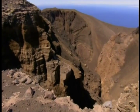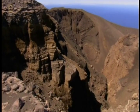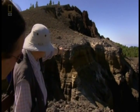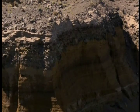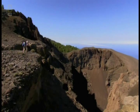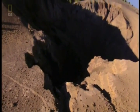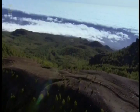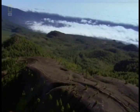alarming evidence. The western side has dropped measurably towards the sea. And if you look there, you've got that yellow ash layer with the black band in the middle of it, and you can follow the black band along the cliff face, and then it drops down 6 feet to the west, and you can see it cutting the little black bands of ash all the way down the cliff face. The western side of the volcano appears to have been cut free from the island, possibly severed by a fault that runs for more than 3 kilometers along the mountain ridge.